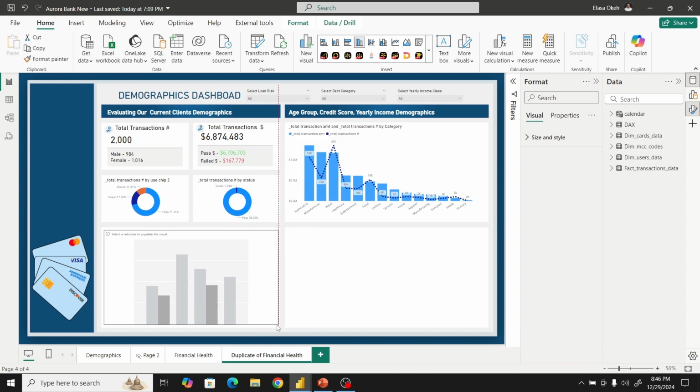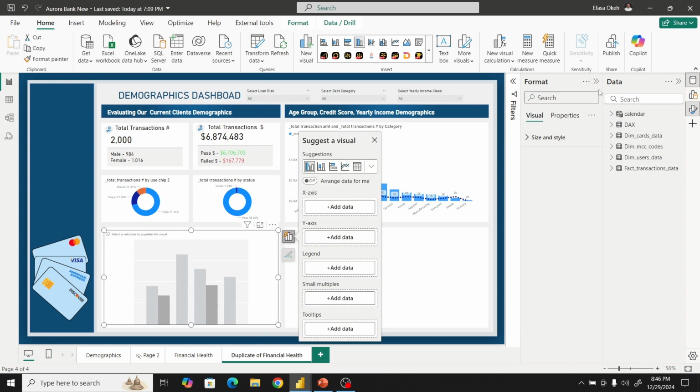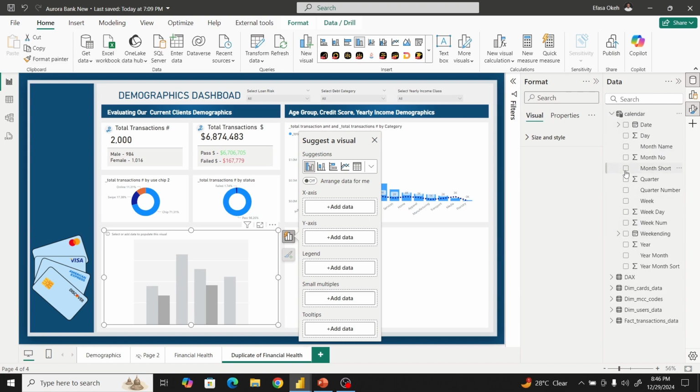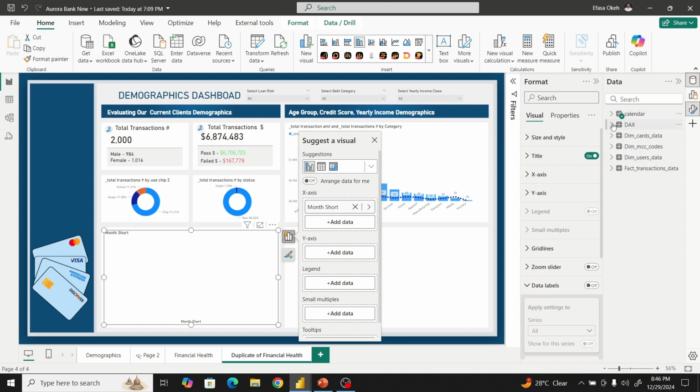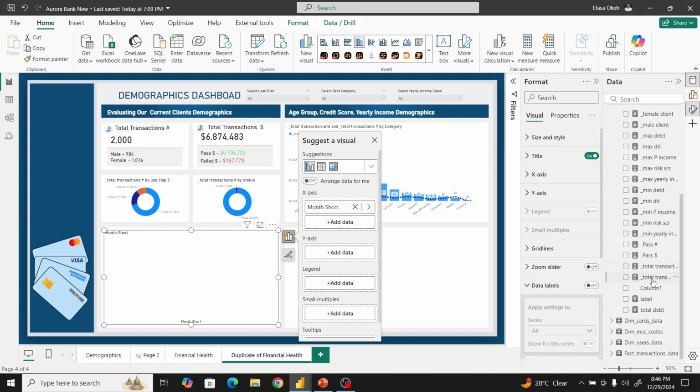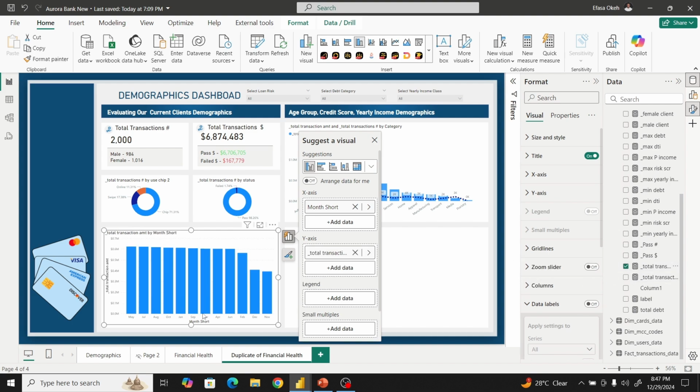Now, what I'm interested in seeing is, I'll come to the calendar table, right? We have a short month column. I want to select the short month. I want to see the transaction amount on a monthly basis.